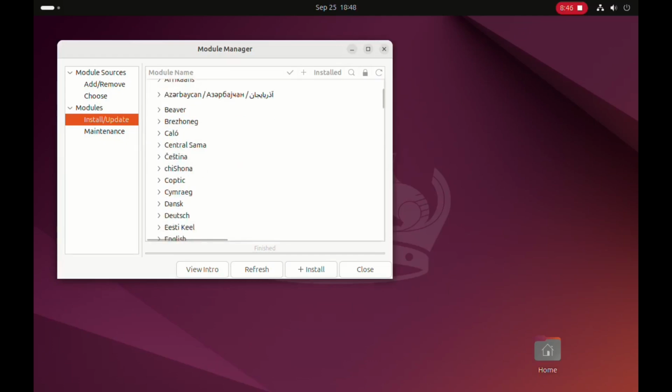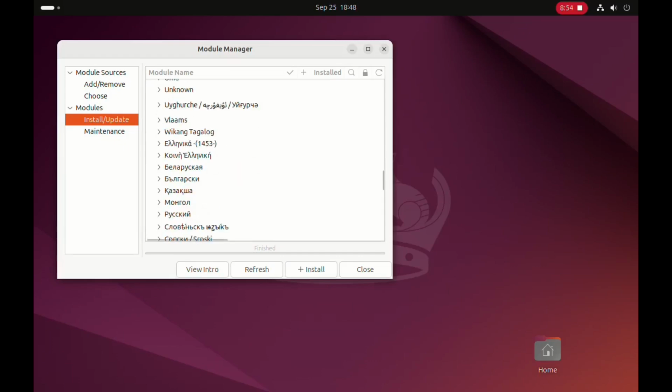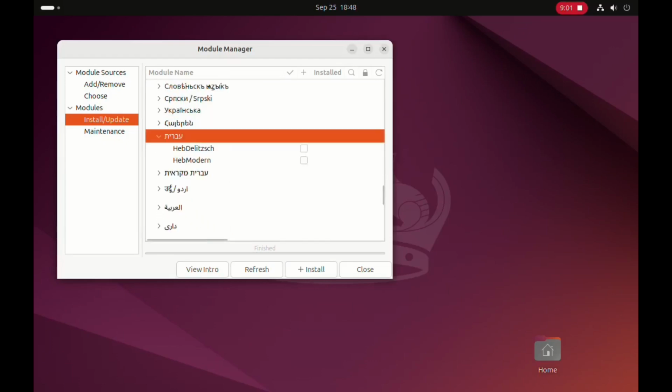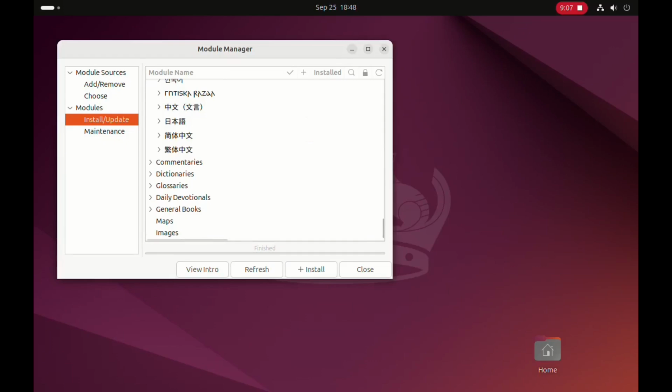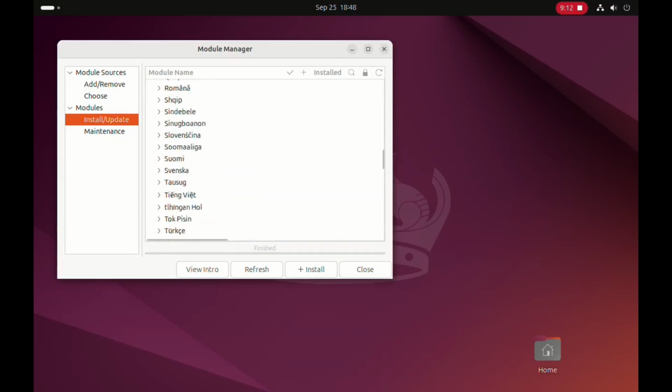Let's go back up here. I'm going to go back up and install a... all right, where are you at? Okay, Koine. All right, this Hebrew Modern, I may have to do that in a different way.